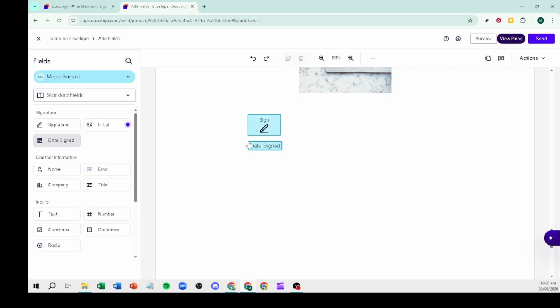When a DocuSign email arrives, open it and click Review Document. You'll be asked to agree to use electronic records and signatures. Check the box and click Continue. To begin, select the yellow Start tag, then click the signature field. DocuSign will prompt you to adopt a signature style. Confirm to apply it instantly.